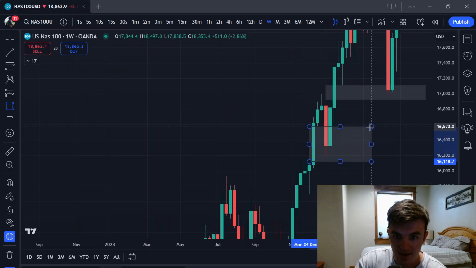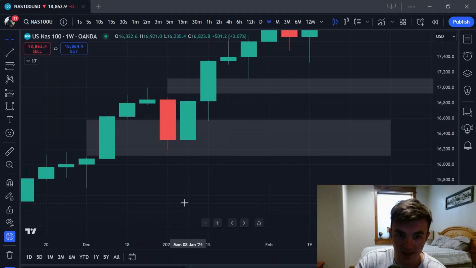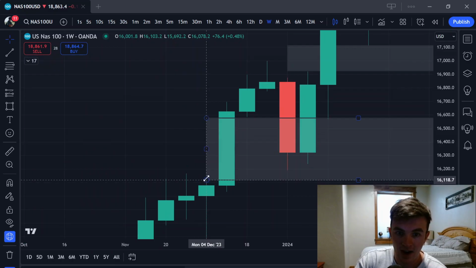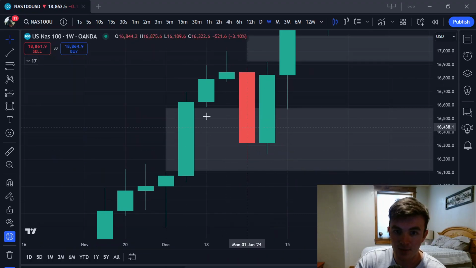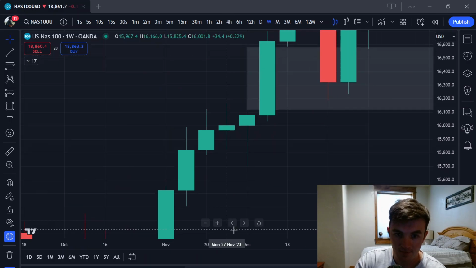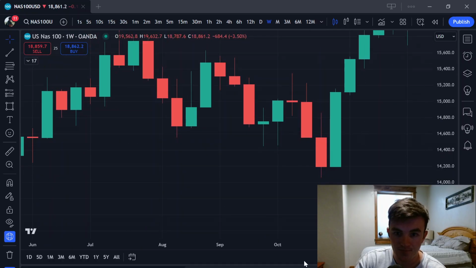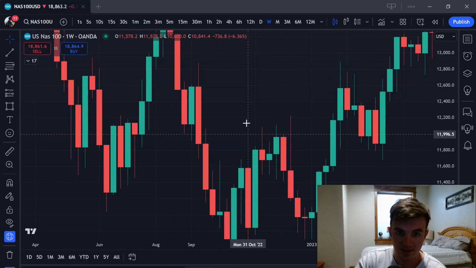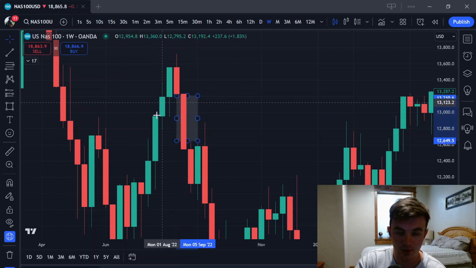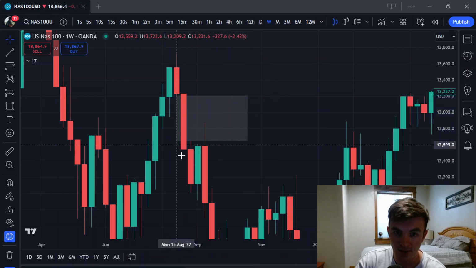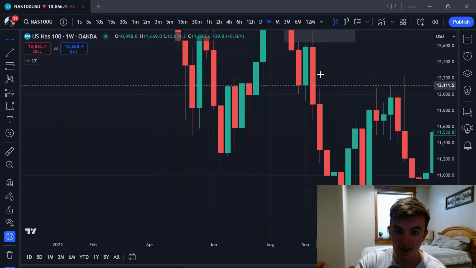Same right here. Notice the three candle pattern. High of a candle prior, low of a candle after. The area in between is the gap. Price comes back into this gap and then continues higher. Let's go over some more examples. Here we go. High of one candle, low of another candle. This forms a bearish gap since it's three red candles. Price comes back in, pushes into the gap, and then continues lower.